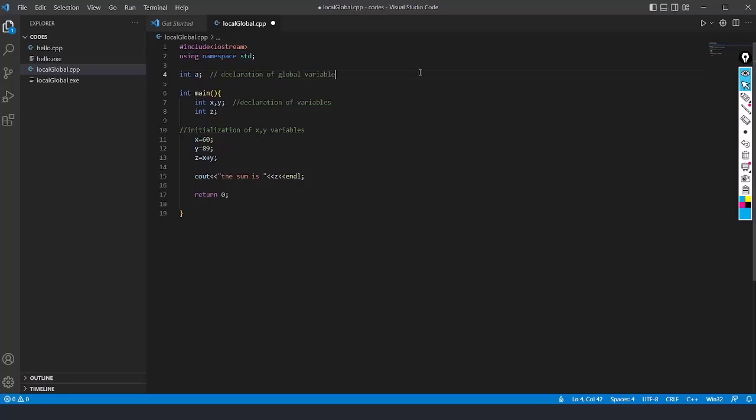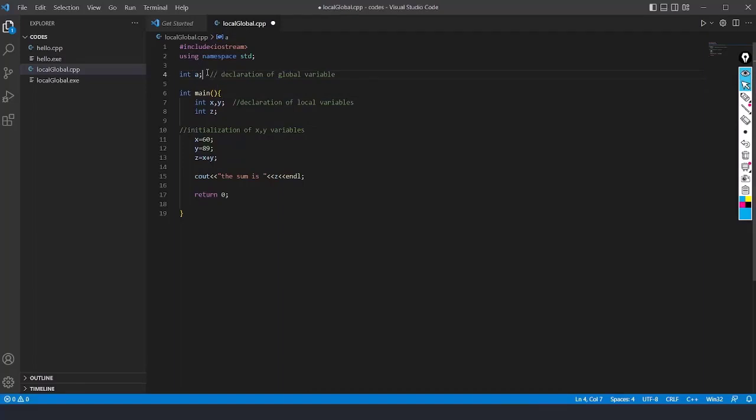We can write this as the declaration of a local variable. Why local variable? Because this is within this main function scope. And this int a, variable name a, is outside of this scope. So this is a global variable, right?